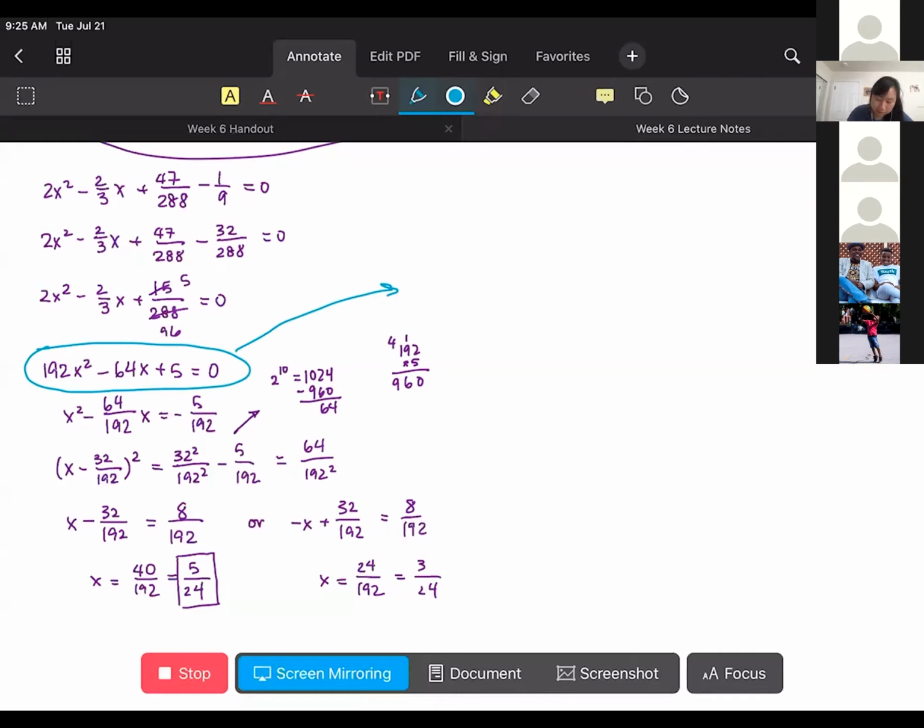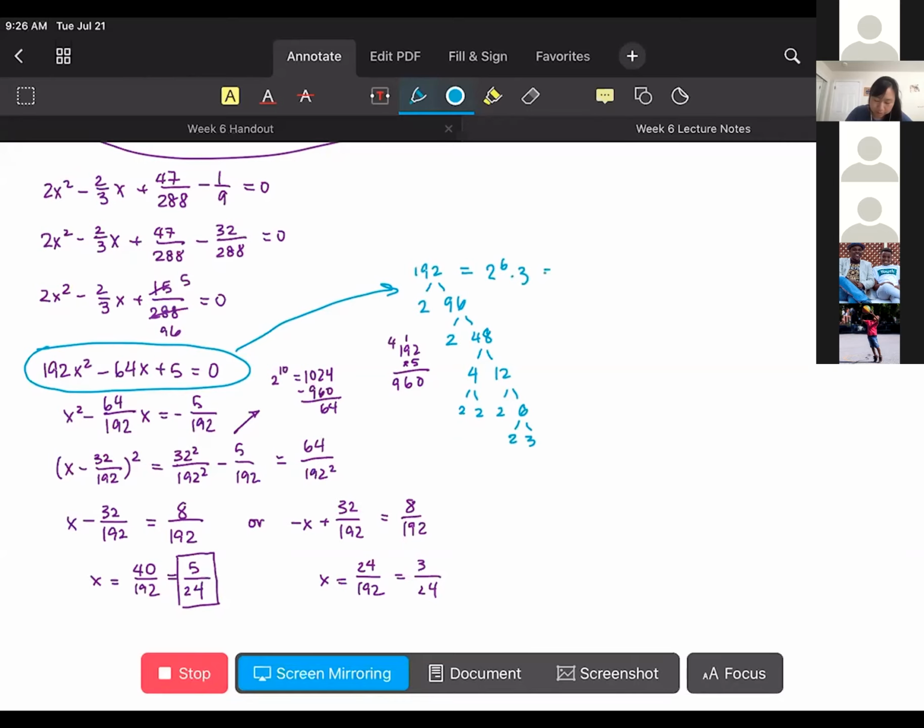All right, awesome. So another way we could do this without completing the square is we could figure out how to factor this equation. And what's helpful in factoring this is actually knowing how we could factor 192. So we could prime factorize 192. So we know 2 divides 192, and that will give us 96. And then again, 2 divides 96, that will give us 48. 48 is going to be 4 times 12. So this is 2 times 2. This is also 2 times 2 times 3, or 2 times 6, 2 times 3. So 192 equals 2 to the 6 times 3.